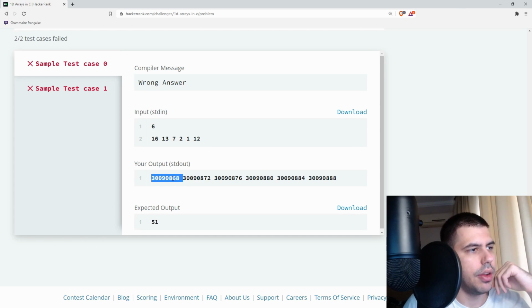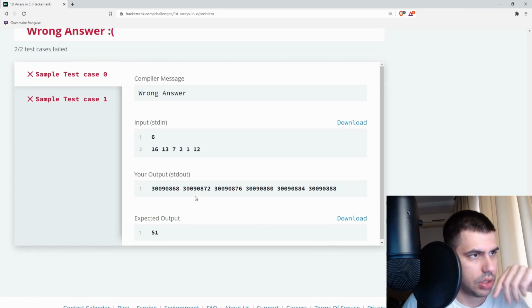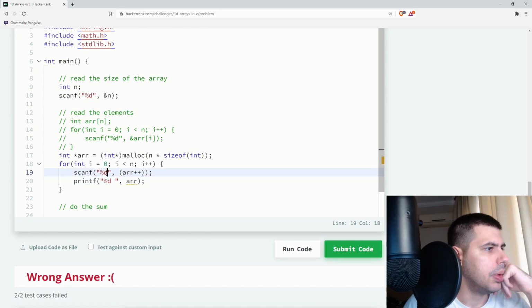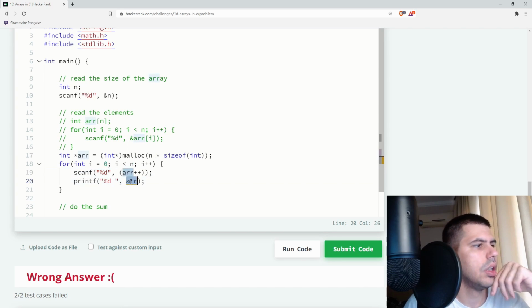Sorry, 4 bytes every time, up and up and up and up. 1, 2, 3, 4, 5, 6. So we have the addresses, but it doesn't contain the right value.